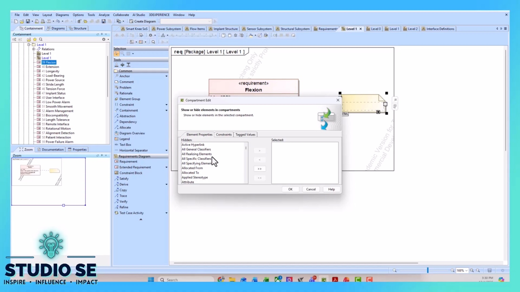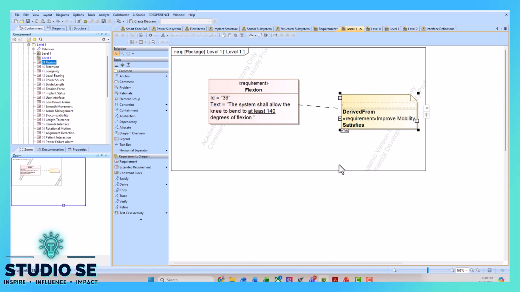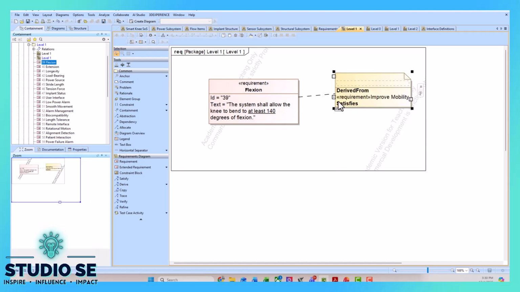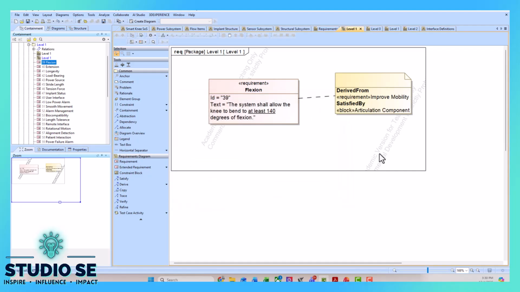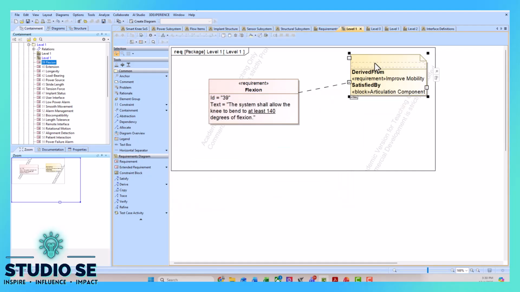element. So we can go to edit compartments and say, I know that I have a satisfies relationship here, and I also believe that I have a derived from. So in this element properties, we can go ahead and select the ones that we want to display. And then we can display it. I guess I don't have a satisfies relationship here. I thought I did. Or apologies, this should be satisfied by. I selected the wrong one. So let's deselect satisfies, and it should have a satisfied by something. There we go. Okay, so that's one way, using callout notation.